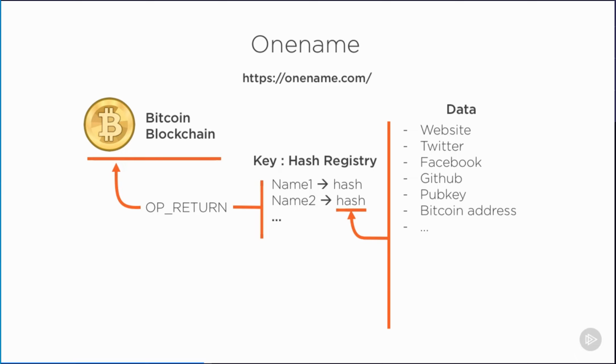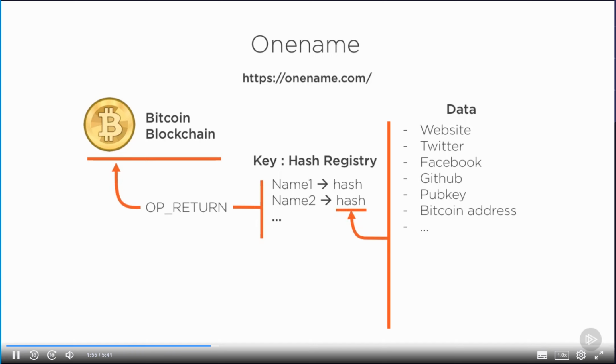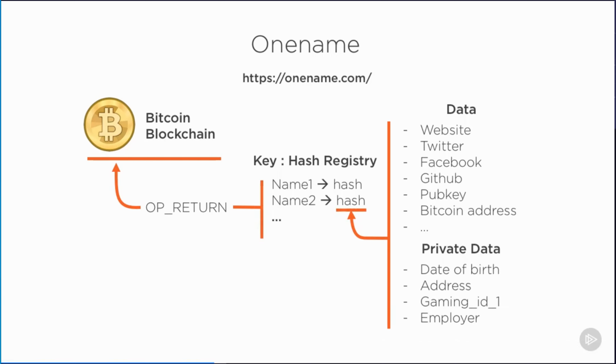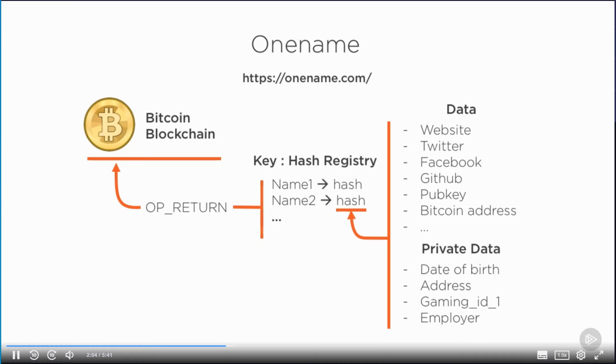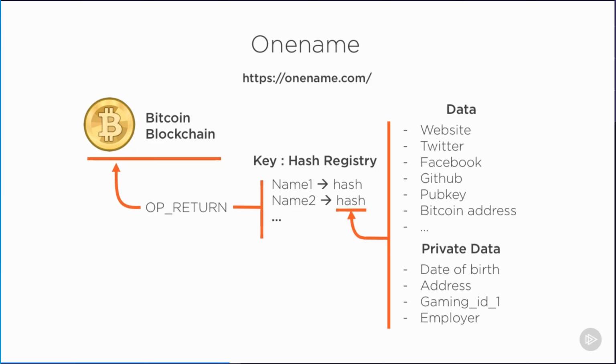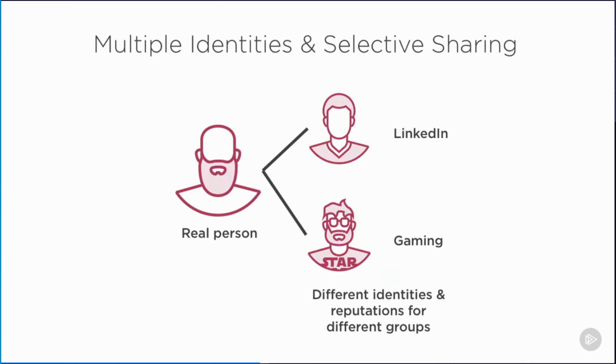Their vision goes much further, however, and will eventually include the ability to store private data, selectively sharing it as needed. For instance, you might want to only share the fact that you're over 18 with someone rather than a picture of your whole license. They also discuss the ability for different organizations to digitally sign these slices of information. For example, you could provide a government signature that you're 21, or an employer's signature attesting that you really work at a particular company. The flexibility in identity becomes very useful when you want to manage different reputations for different groups of people. For instance, you may not want to mix your gaming profile with your LinkedIn profile.